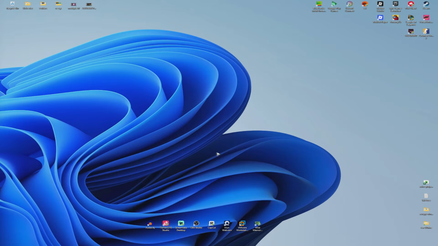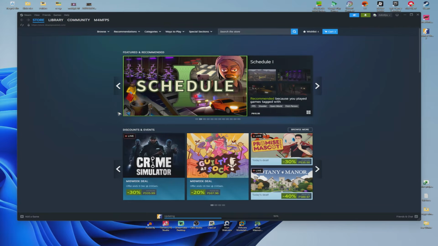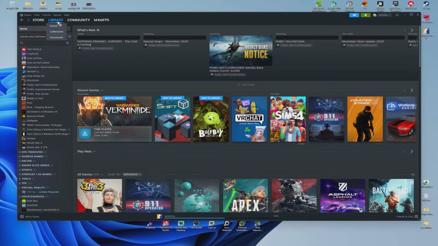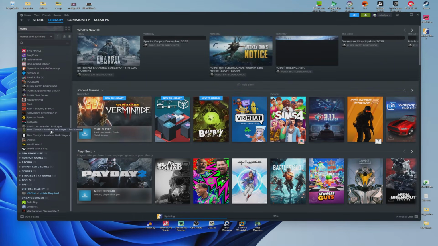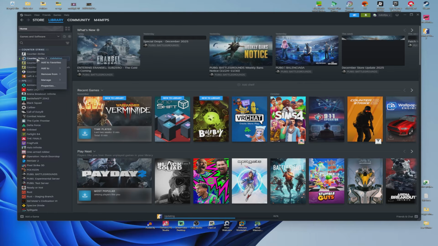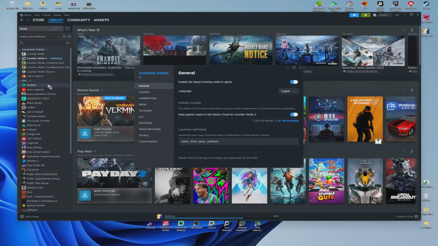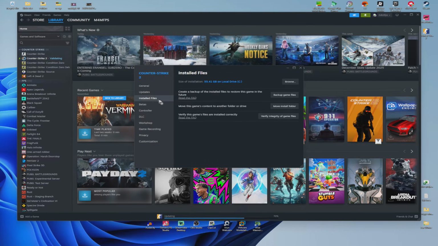Now if that still doesn't work, just go ahead and open up your Steam, and once it loads, go over to your library. Go ahead and find Black Ops 7. For example, this one right here, right click on it, click on Properties. Now go to Installed Files. Now click on Verify integrity of game files. It may take some time. Just patiently wait, and once that's done, you should be good to go.